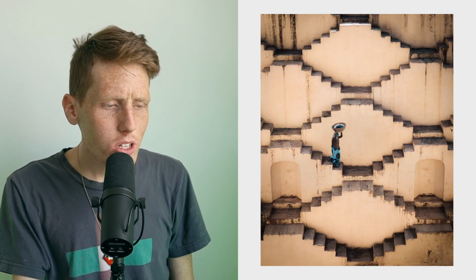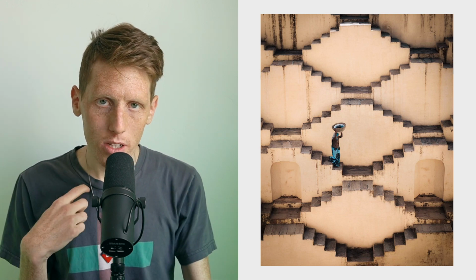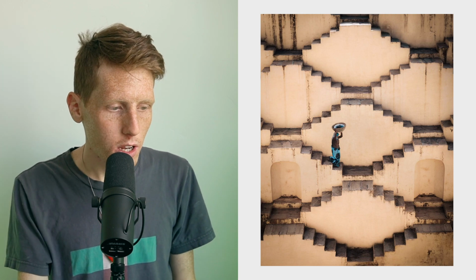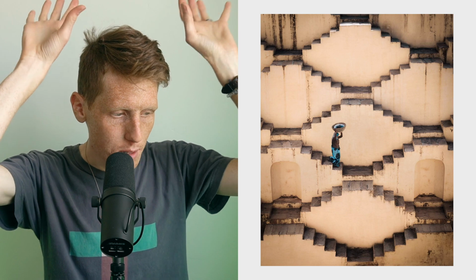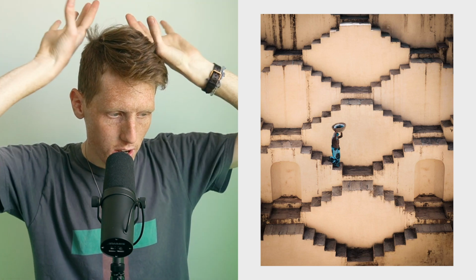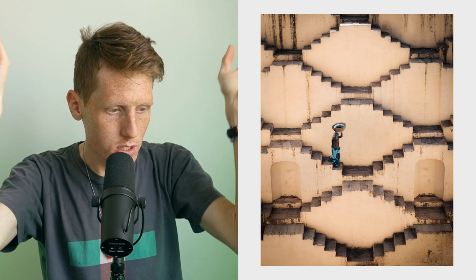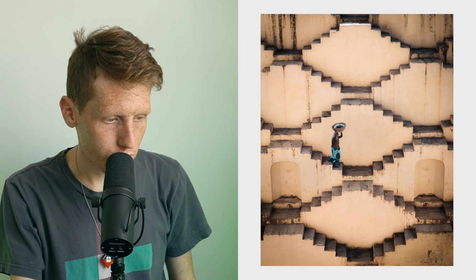We have a nearly perfect balance in this photo. The woman sets it off a little bit because she's coming in from the left side. She's not perfectly in the center, but I actually really like that here. It's quite nice. Also, she's carrying something on her head. So she's wearing a blue dress. She's carrying sort of a bowl on her head or some sort of something with something in it, obviously. There's probably a reason why she's carrying it, not just for fun.